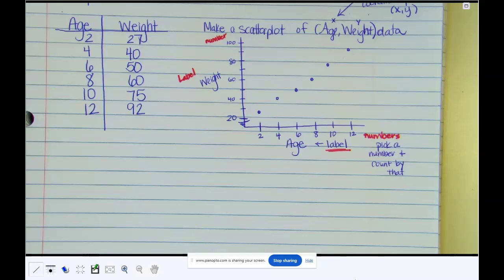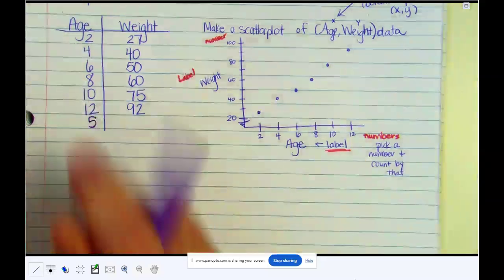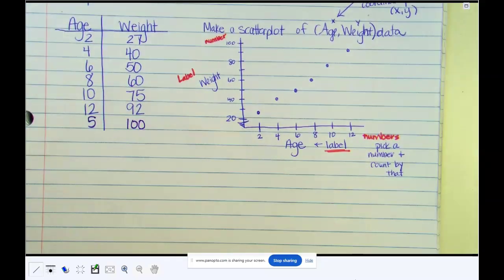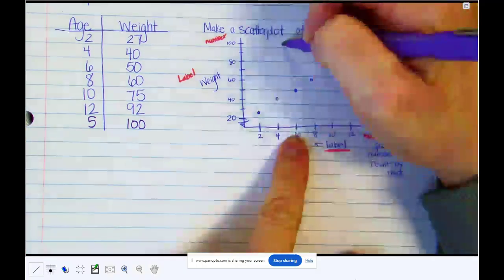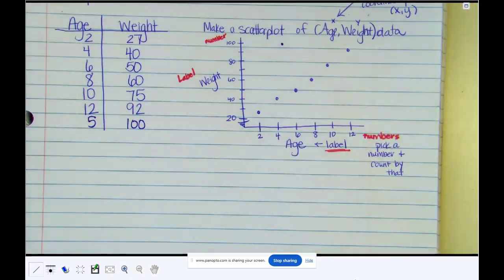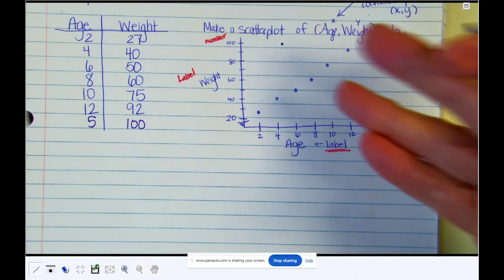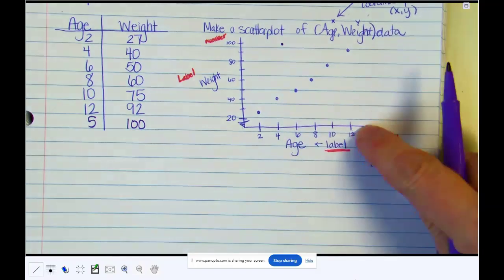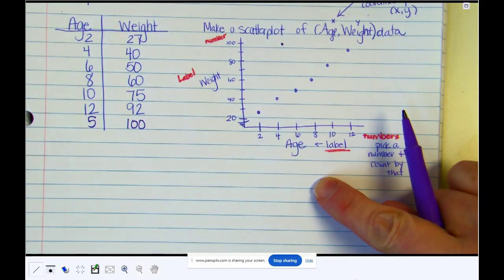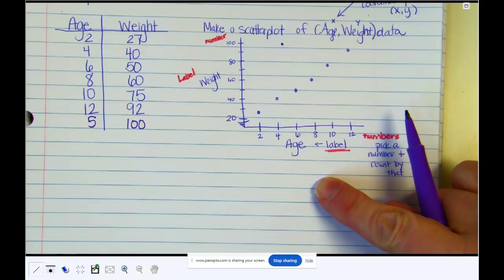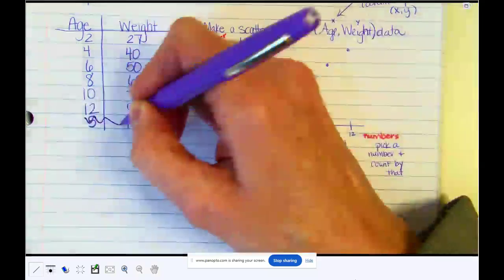So you guys don't have to write this down, but let's say, don't write this down because I don't really want it on your notes. But let's say we had a 5-year-old in here who weighed 100 pounds. Okay? I mean, you can look at that and be like, that's a fat 5-year-old. But if I put him on the graph, he would be up here. That's what Sergio's talking about. Like it's a dot that's very obviously out of the pattern of the graph. We got a problem. We also call that an outlier because it's very unusual, right? You don't have very many 5-year-olds that weigh 100 pounds. Okay? If you did, we'd have a major problem.